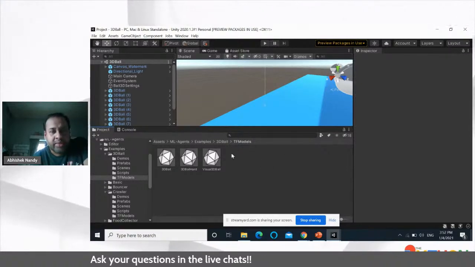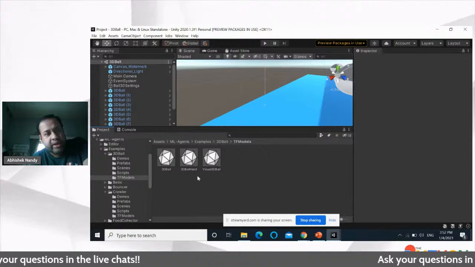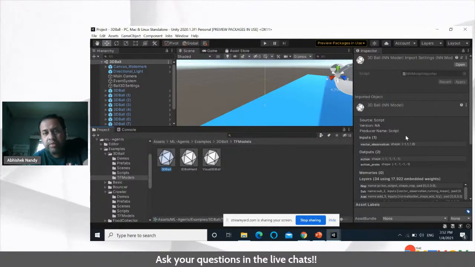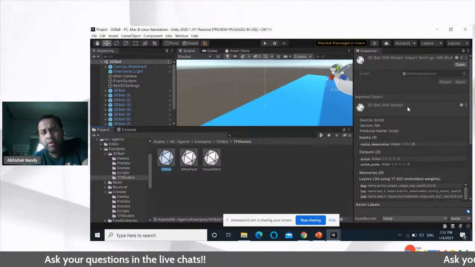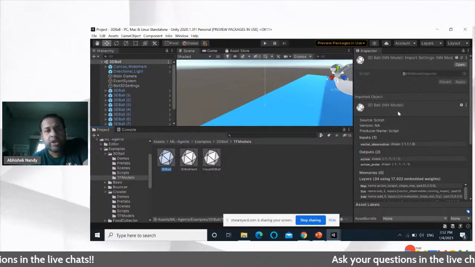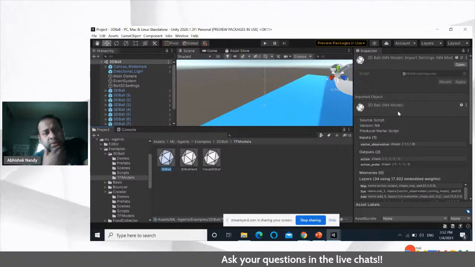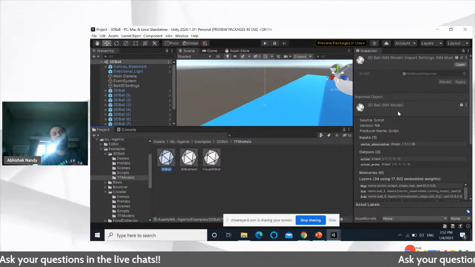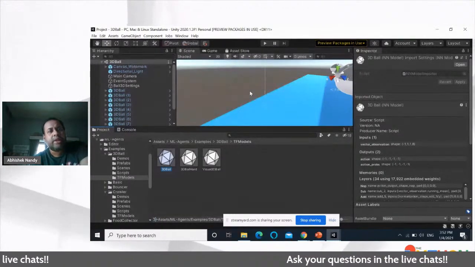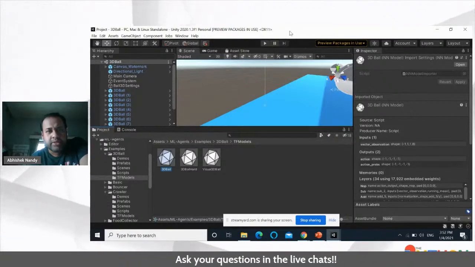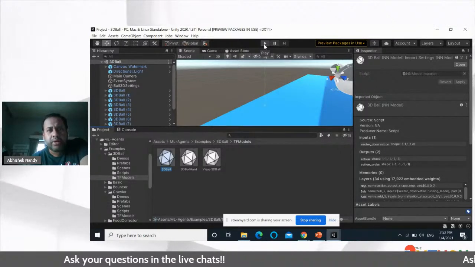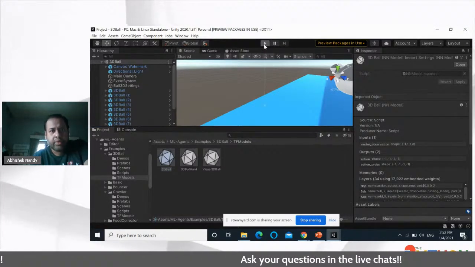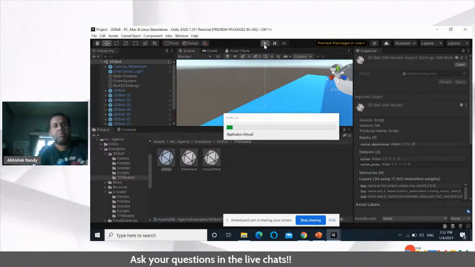Some simulated or already pre-built models are there. If we just focus here, this is a 3D ball model. All the information is created in a neural network format, in an ONNX model, and you can take it forward with different frameworks, like TensorFlow models that are created when you train it. So you can see. Now you might be asking what exactly it does. So let me just play this application, or the environment that has been created, and you can see what exactly it does. Just bear with me, it will take some time to come up.